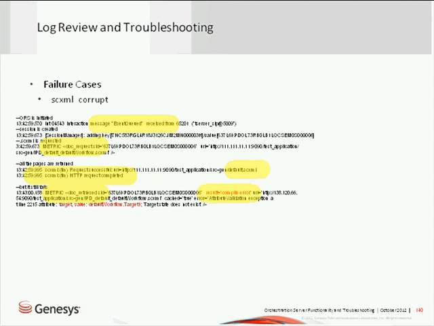If we look on that next line, we can see default workflow and target one. So at least we know where to start looking, right? We know there's a problem in the SCXML. There was probably some kind of syntax issue, and that's where we want to go to start looking.